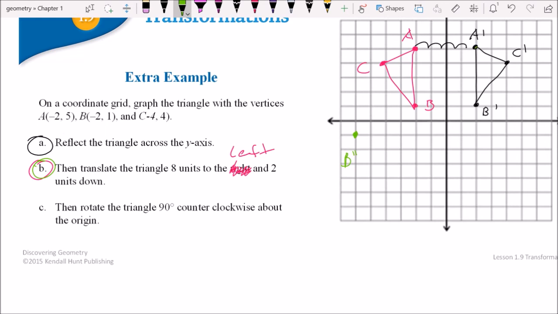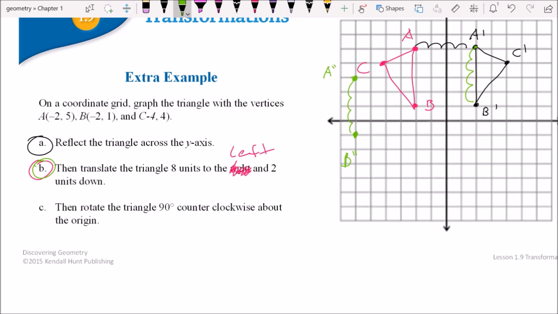Now I'm noticing here, guys, A is 1, 2, 3, 4 units above B prime. So this is a shortcut I'm going to show you. Rather than translating A, since I know it didn't rotate, it only translated, I could just count up 4 right here. 1, 2, 3, 4. And it's guaranteed that A double prime is going to be there because it has to have the same relationship that it did to B over here.